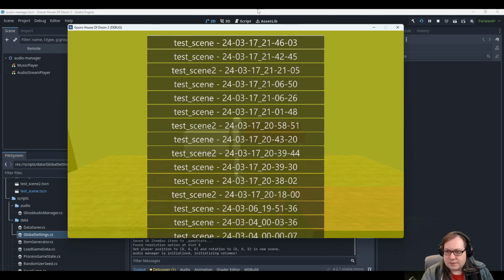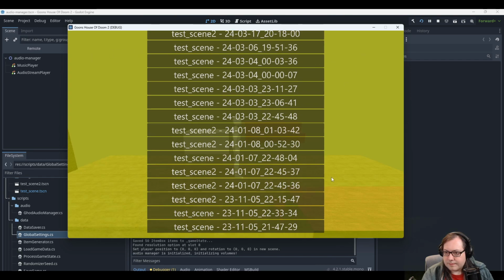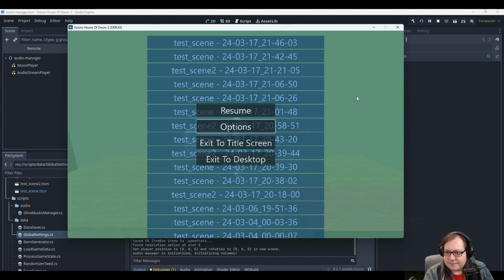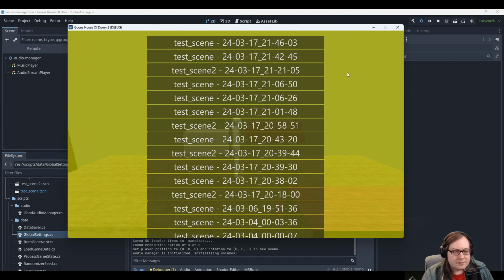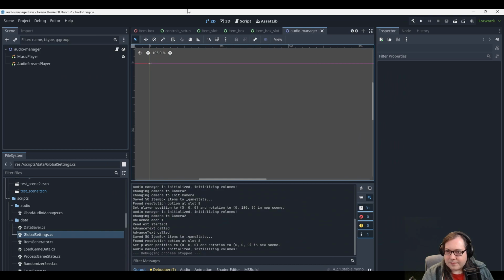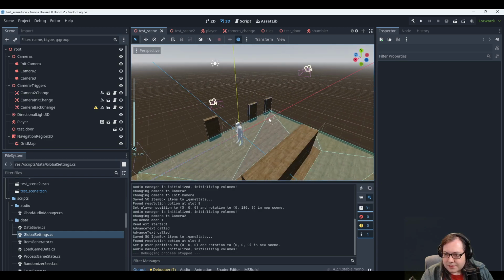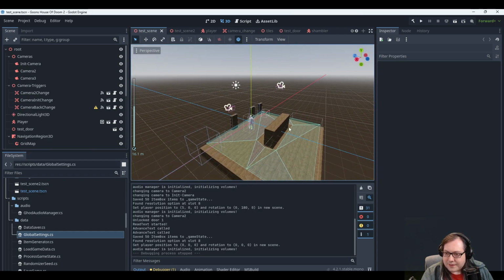Oops, wait. I guess we should make a way to cancel out of the load screen, so I don't have a way to do that currently. Oh well, the load screen right now is just a debug button anyway. Whatever.